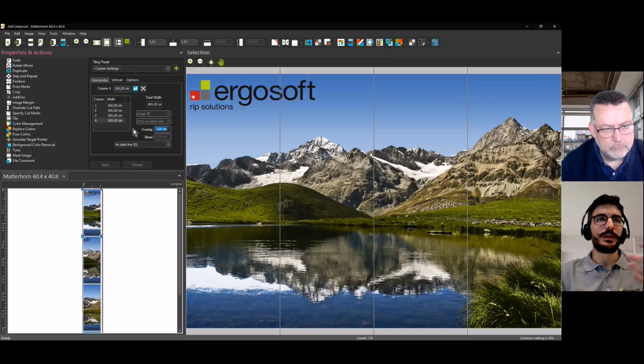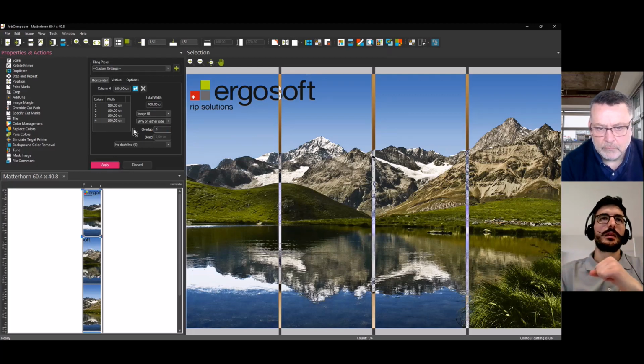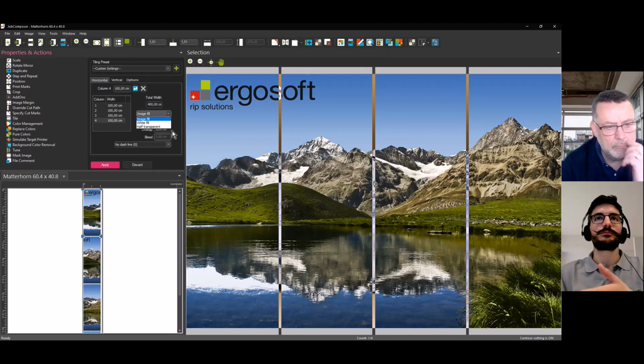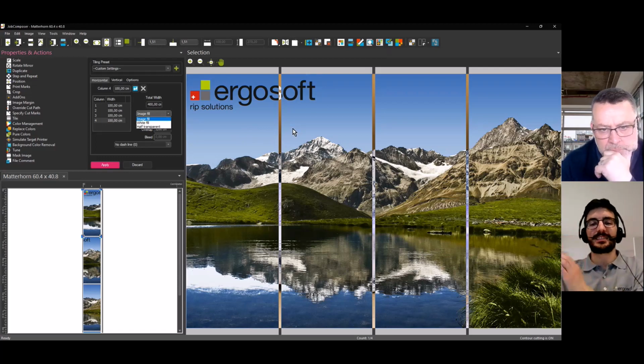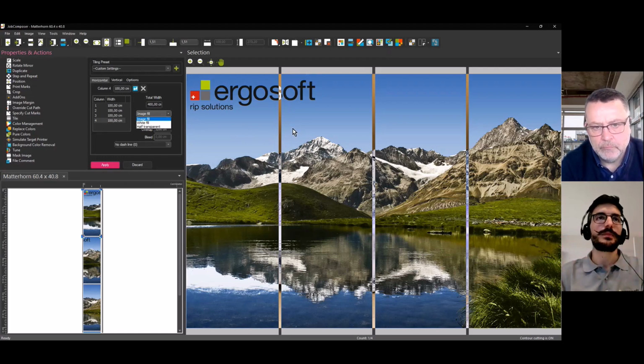So here on the overlap, you can define the value for the overlap, let's say, for example, 3 centimeters. And you see this area that is highlighted. So it means where that overlap is being applied. And that overlap in this case is based on just repeating the image fill. So it's repeating a bit of the next tile on the first tile, let's say. Or you can have it as white, so it will be empty, or you can even have it half transparent, okay? Well, the customer needs to decide which is the best for them.